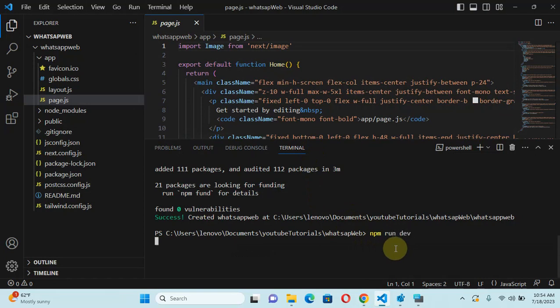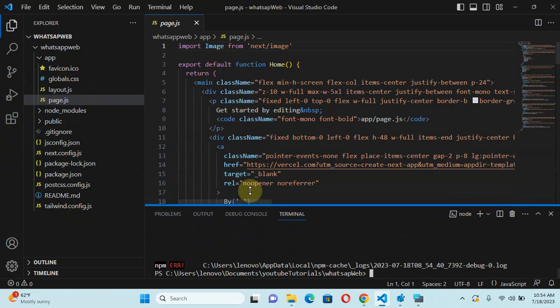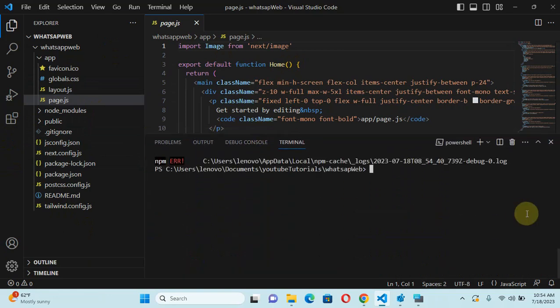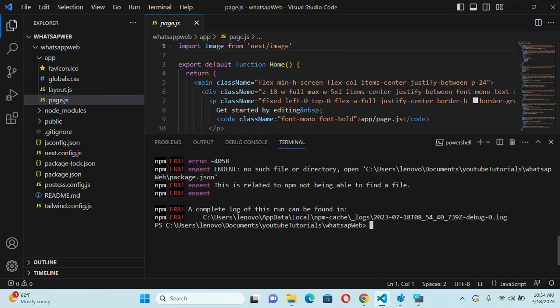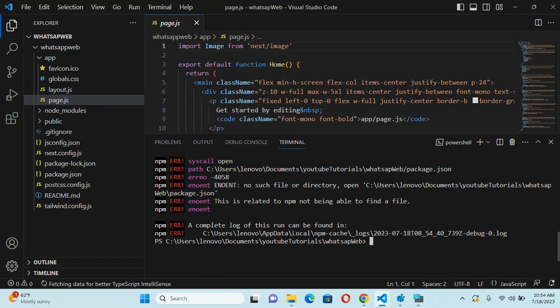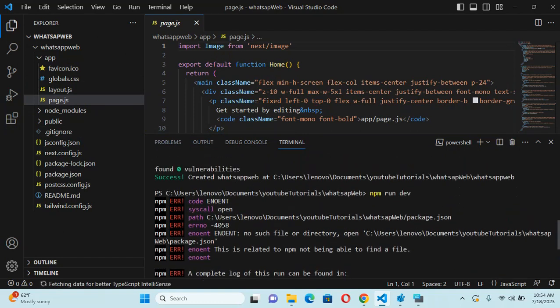That means we are running the application, we are launching this application. As you can see, this is a page. Maybe what's the problem? Let's see, npm run dev on WhatsApp web.